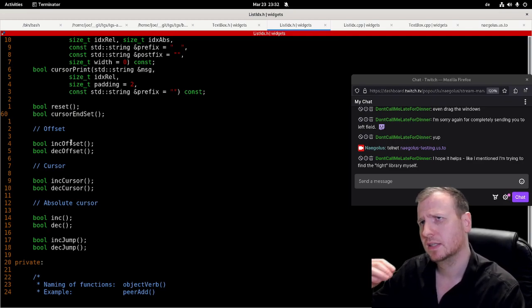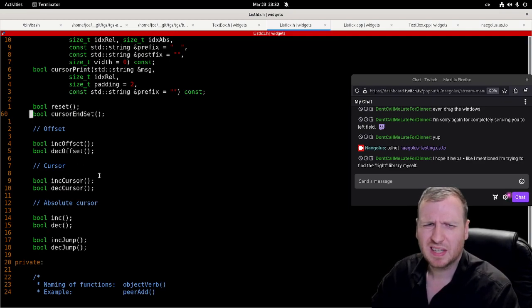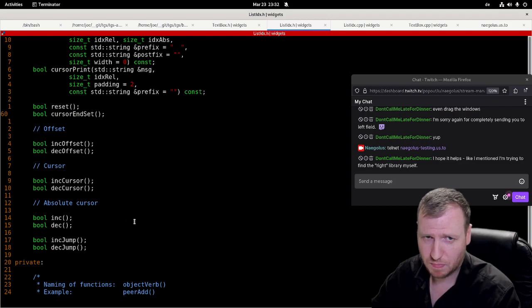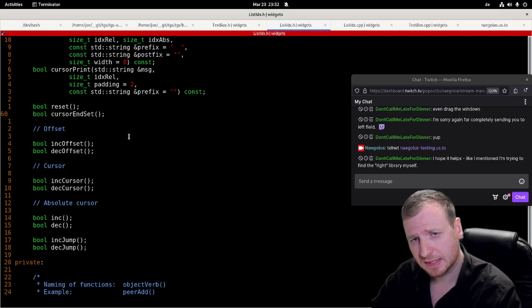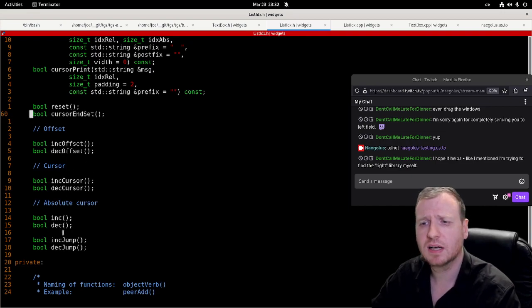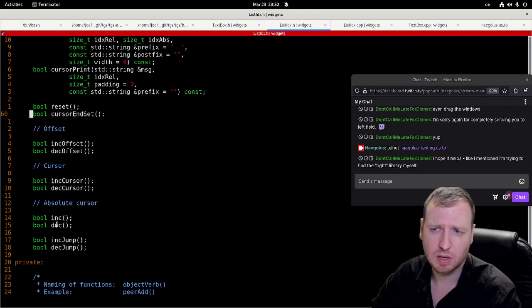They are considering the constraints of the window and the size, and they do not have a combined logic like the absolute cursor.